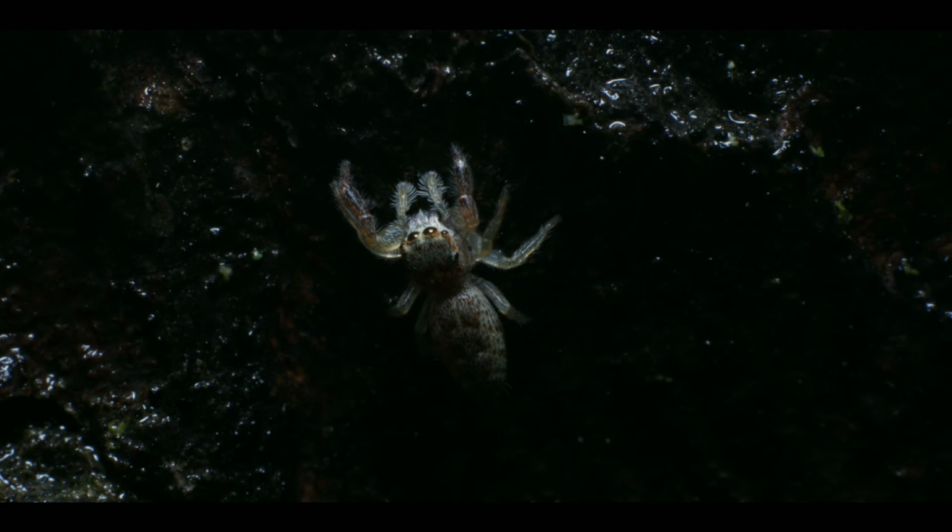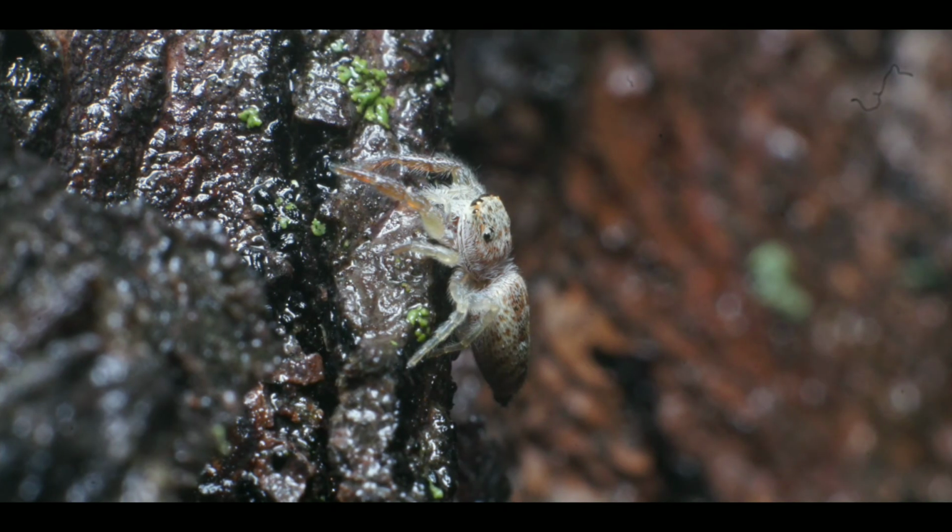Here's a very dark photo, but it's one of the only ones I could get of this little, very active little jumping spider. Not sure of the species on this one, and we can't get too good of a look at it in this photo. I didn't really nail the focus on the eyes in this one, though, but I do like seeing these little guys around. Here's a slightly better photo of that jumping spider. Still just missed focus on the eyes, but you can get a better sense of its coloration, and you can see the placement of the eyes is very interesting. You can see the eyes there on the side of its head, and the four in the front facing forward, giving it some very incredible vision for hunting.